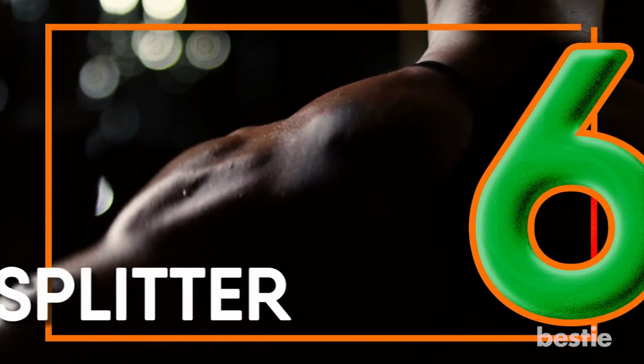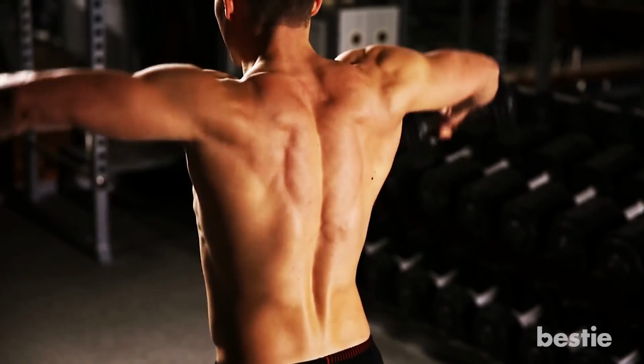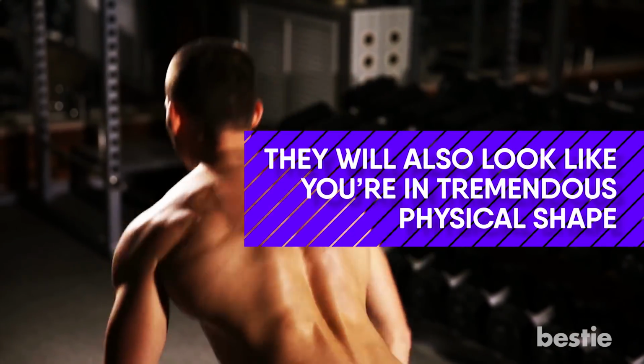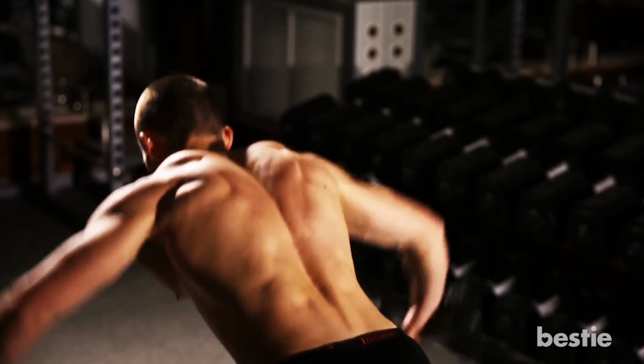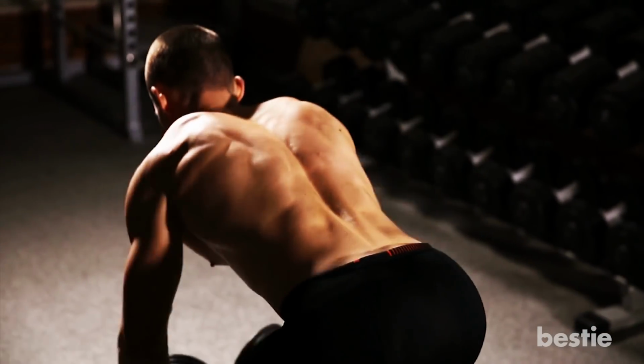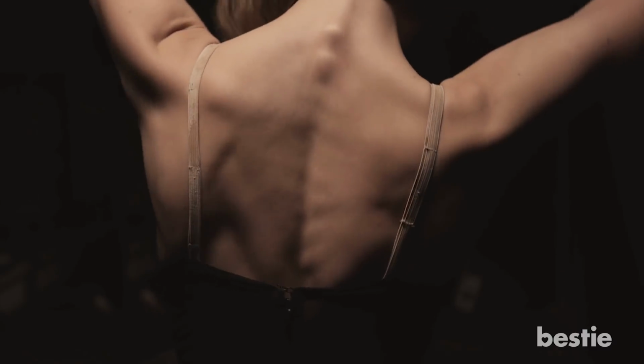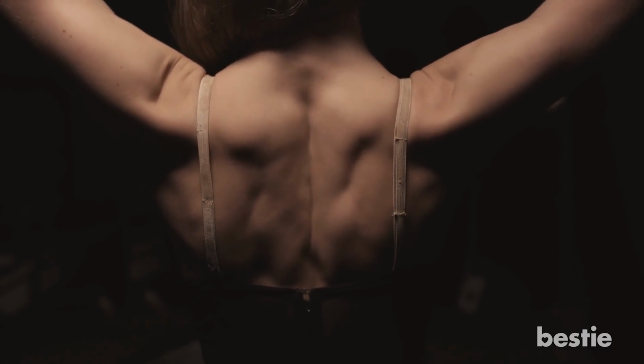Number 6. Splitter. Band splitters can help you get stronger. They will also look like you're in tremendous physical shape. The backside of your shoulders often gets ignored. There can never be enough exercise for your back. This exercise will promote your joint integrity, along with increasing strength, mobility, and flexibility in your hips and shoulders.